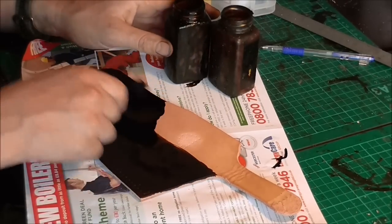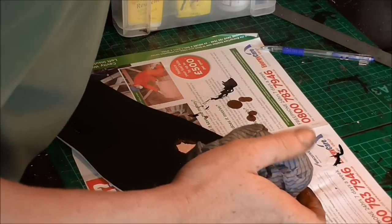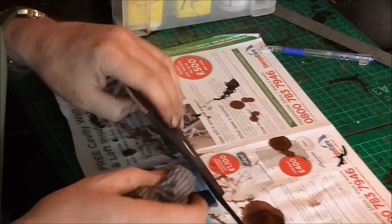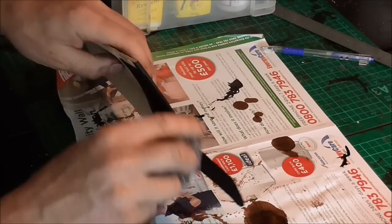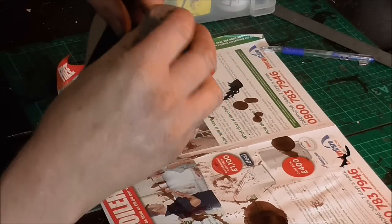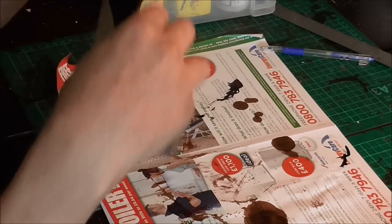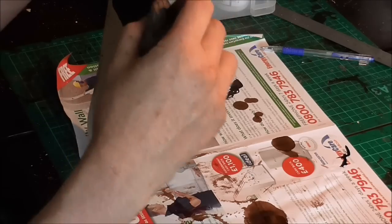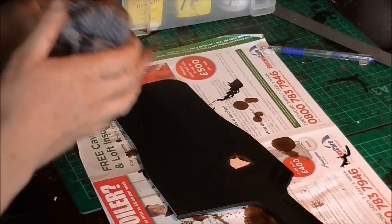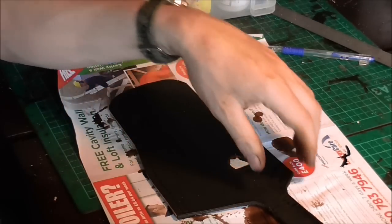Well, that's the sheath all dyed now, and what I then do, I don't tie all the way down, there's no point. I then dampen down the edges. You can get a preparation called gum tragacanth. That's a very nice word, gum tragacanth, to apply to the edges, which helps the burnishing. But I just use soap, and this is Dove.